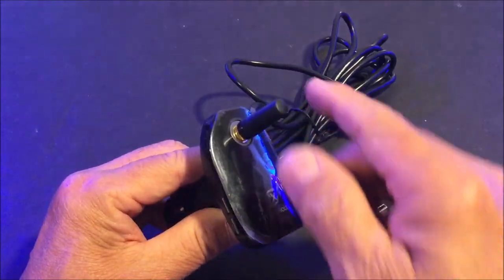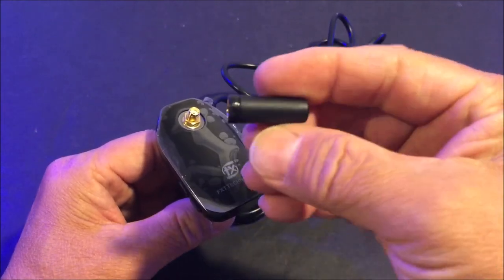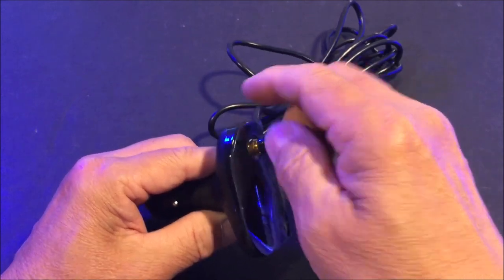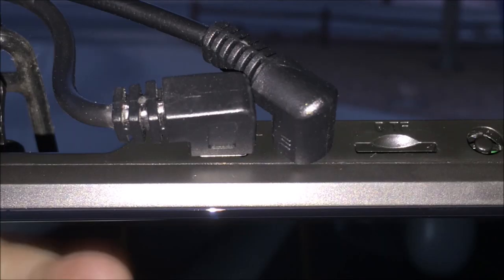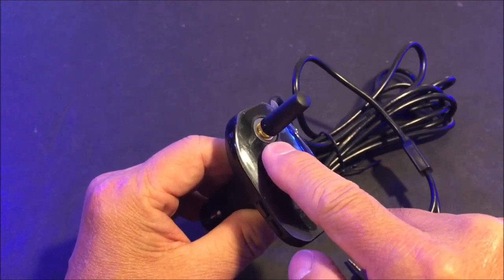Now it has an antenna interface to receive the rear view camera video wirelessly, and this is the antenna that is provided. It is pretty small, but it does do the job. So you connect the mini USB connector to the main camera unit to give it power, and connect the 2.5 millimeter plug to the auxiliary port. Now we have status LED lights right here. Red indicates no connection and green indicates connection.